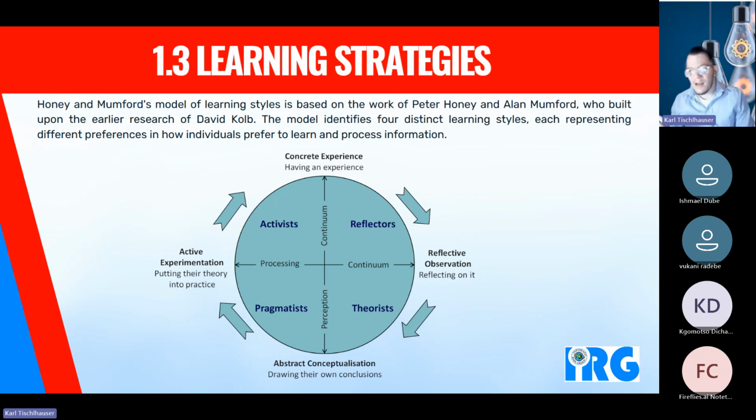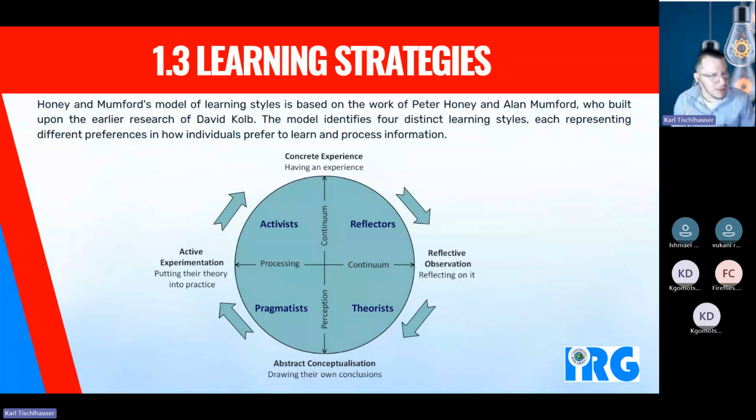Okay. Then on the bottom right hand, we have what is called the theorist. And the theorists are individuals that don't really think about the process of assembling the table or the thing that they're assembling. They think about how it's going to look in the big picture. So if we are assembling a table, the theorist is going to ask, hey, how's this table going to fit in with the rest of my room? How's it going to fit in with the rest of the setting here?